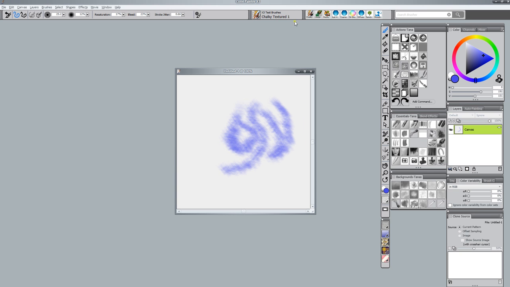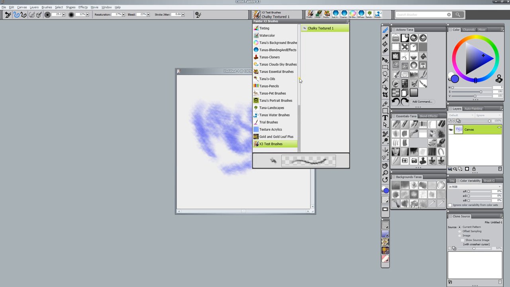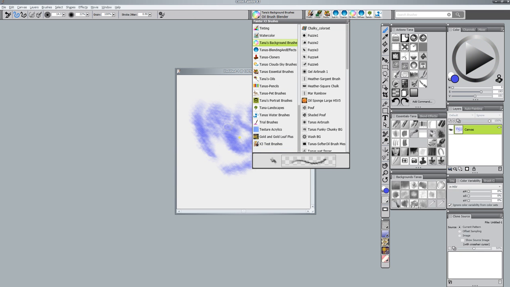If you downloaded three or four of mine, I would suggest you put them all in there, and the ones that you like and want to keep, you can create a category and move them into it. But I keep all of mine in categories that's easier for me to use, my favorites. So I have a category with my background brushes, and if I considered this a background brush, I might move that in there later. But until then, it stays in my test brushes until I find that I'm using it pretty regular and want to keep it as one of my brushes.